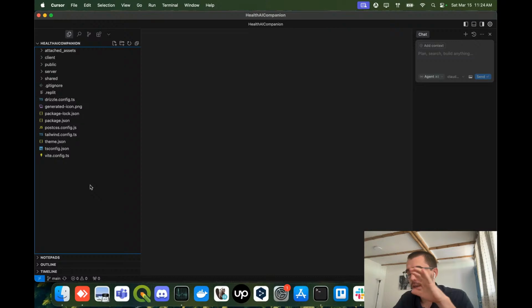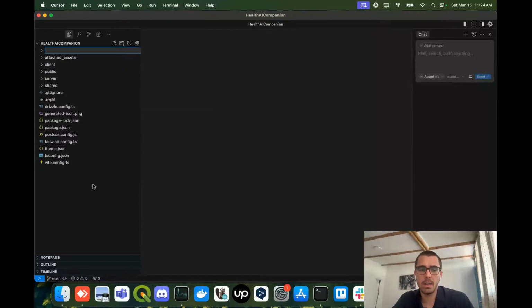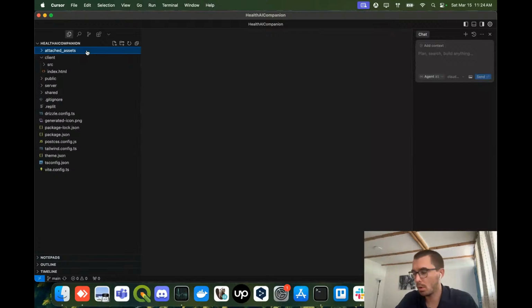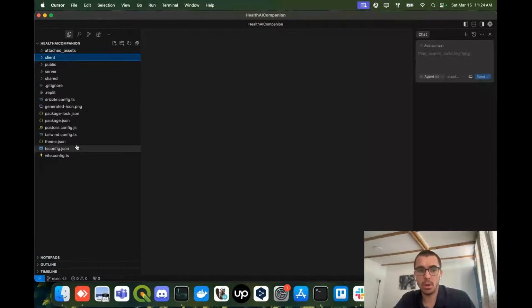One thing to take into account and take care of about this is that for running this application in Replit, Replit needs some specific files. And for running this application in your local or using these other tools, you need other files. So take care of not deleting those files between one and the other one. You could have a folder for Replit and another for Cursor, and don't delete those files.